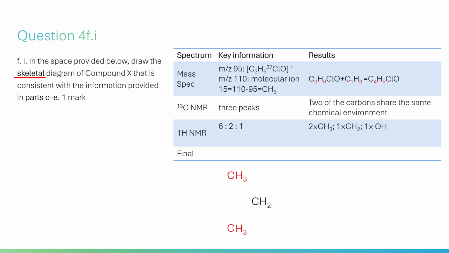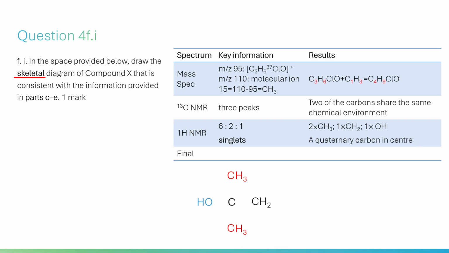Now, look at the splitting. All 3 peaks are singlets. This means none of these groups have any neighboring hydrogens on adjacent carbons. How is this possible? Only if the adjacent central carbon is a quaternary carbon, a carbon with 0 hydrogens attached.